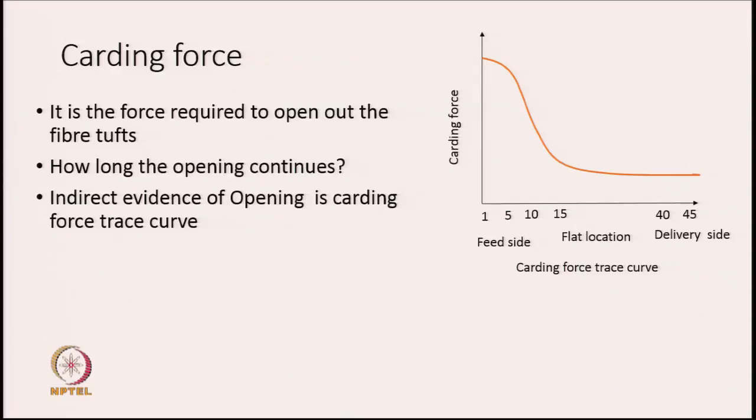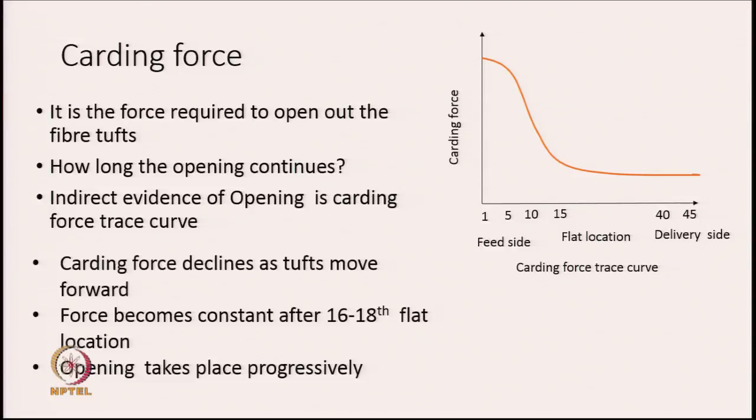So, in the diagram the carding force stress curve is shown. Now, what we see here is that the force continues to decline as we go from the very first flat to the last flat in the carding zone. Roughly there are 45 to 48 flats in the carding zone. So, here is the 45th flat and here is the first flat. The carding force was measured from flat location 1 to the last flat location, and the force stress curve is shown in the diagram.